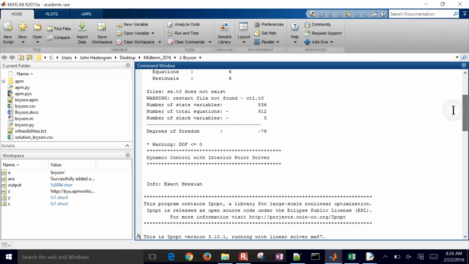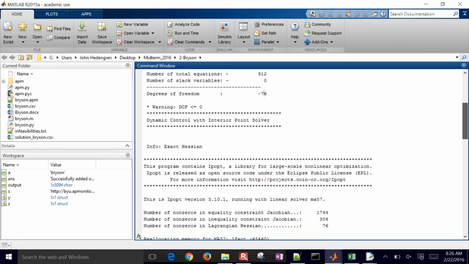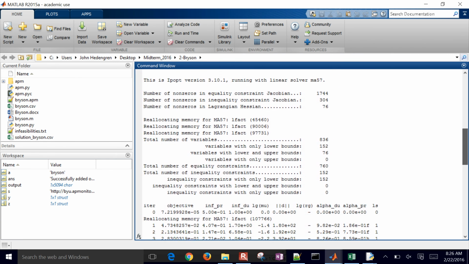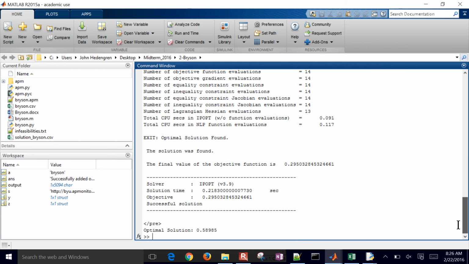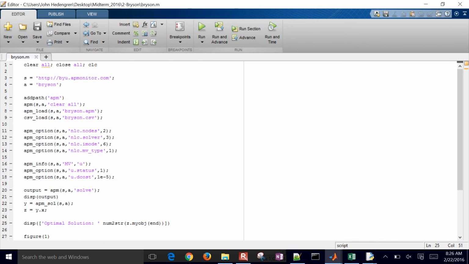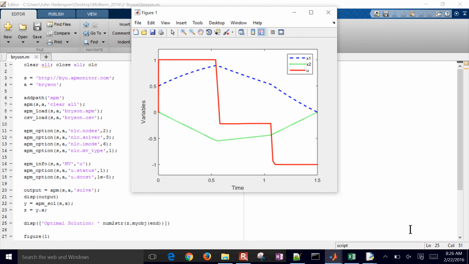Okay, you see you have some negative degrees of freedom here, but a lot of those equations were not active. That p times x1 and p times x2, those were not active, because it's just 0 equals 0 there for most of the time points, and so it didn't really have a problem with that. It was able to find this optimal solution. Okay, and then let's just look at the Matlab plot there. So same answer that we got in Python, but this one is in Matlab instead.